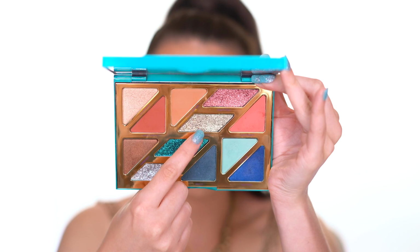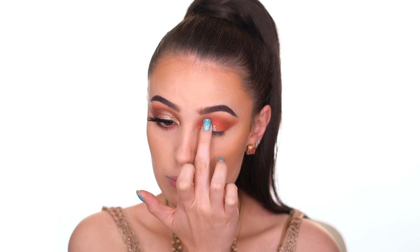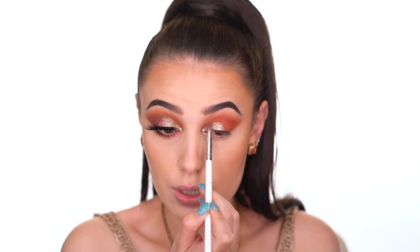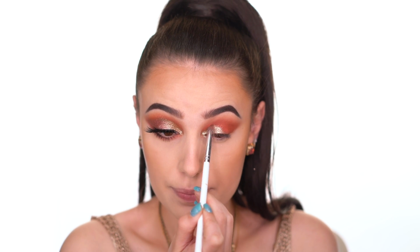I'm so excited to show you guys these glitters. I'm first going to go in with Champagne Beach. You don't have to use any adhesive. This is literally just me rubbing my finger in, that's all. What I'm going to do first is lay down the glitter on my eye and then go in with a brush. This might be the easiest glitter I have ever used, the easiest to apply.